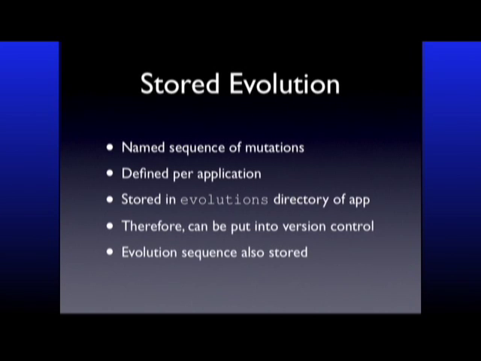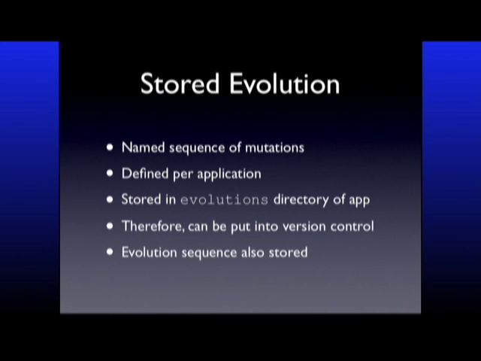The stored evolution is the bit that Django evolution really intends that you use. The hint is there to make it easy for newcomers, to make it easy when you're prototyping and you just want to bang something out quickly. The stored evolution is where the real money is. It's a named sequence of mutations. It's stored on disk. It's defined per application. So every application can say, I have a sequence of evolutions that I want to apply. This is the sequence. Do A, then do B, then do C. They're not numbered, but they are in a list.